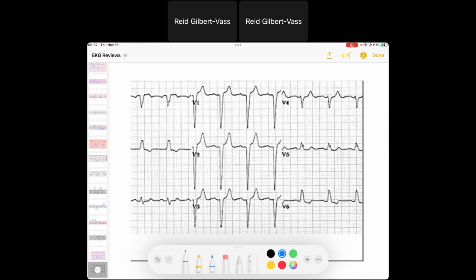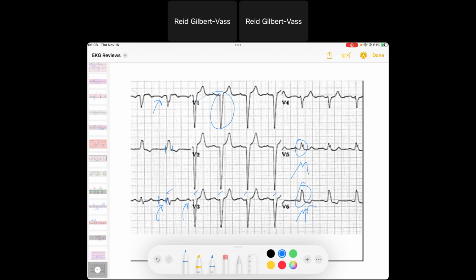Next rhythm, we're not gonna see the whole thing, but we see it's regular. We've got atrial activity for all of our beats. We can't tell exactly if it's a sinus rhythm or what, but there's no AV block. It's a wide complex QRS, so what could cause that? Maybe a bundle branch block. If you look here in V5, V6, we've got our RSR prime, and we've got deep S waves or deep negative deflections in V1.